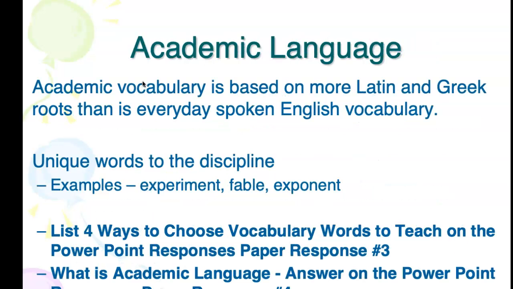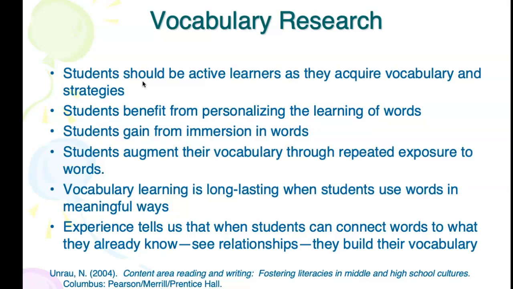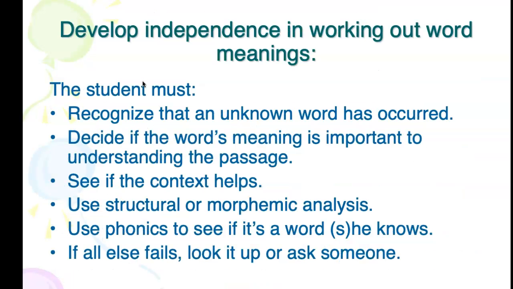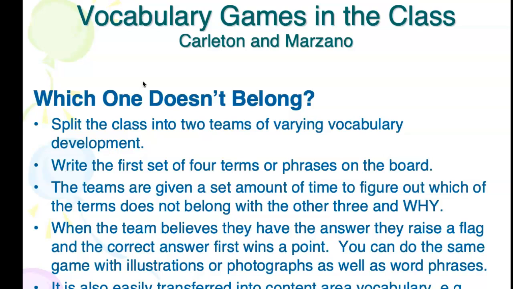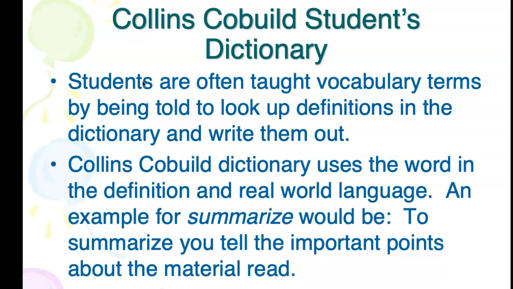Another expert on vocabulary is Bob Marzano. And if you just Google Marzano, tons of information about vocabulary pops up. Students are often asked to learn vocabulary terms by being told to look up the definitions in the dictionary and to write them out. Research tells us this is ineffective. They need to be active in the process when learning the new vocabulary, as with the Frayer Model.